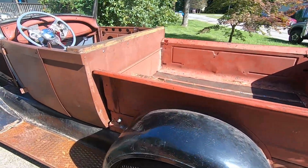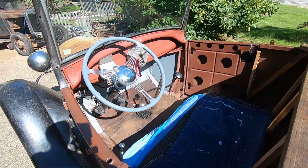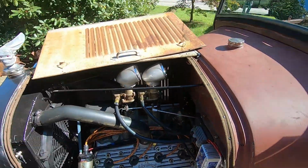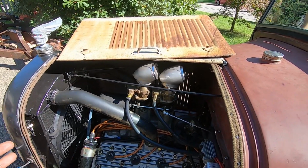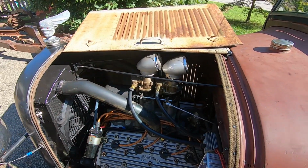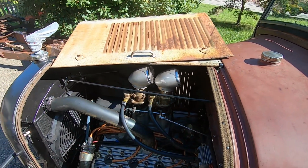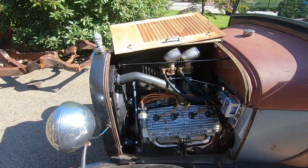So I ended up putting a battery cutoff switch here, because I have a draw somewhere and I'm too lazy to find it. But other than that, everything's working pretty good. I ended up taking off my chrome carburetors that I had rebuilt. I guess they just were no good and non-rebuildable because they didn't work worth a shit. Tried changing jets, tried changing power valves, messed with everything. Didn't work. I had these new old stock Stromberg 97s for a '49 and '53, so they had a vacuum port back here. I just kept the bases from my other carbs and fired up. Works a treat. So that's the only thing really different.